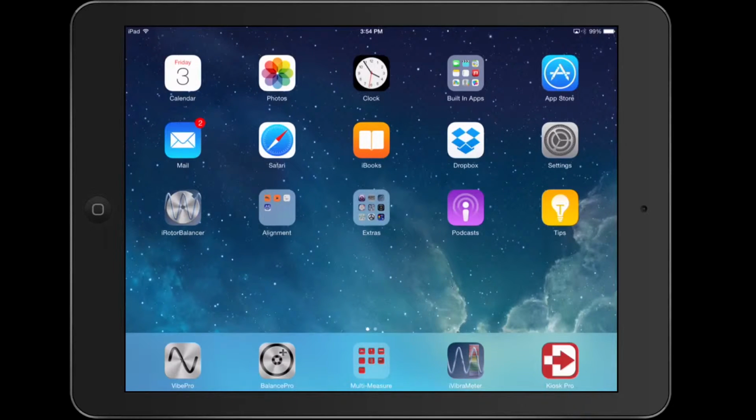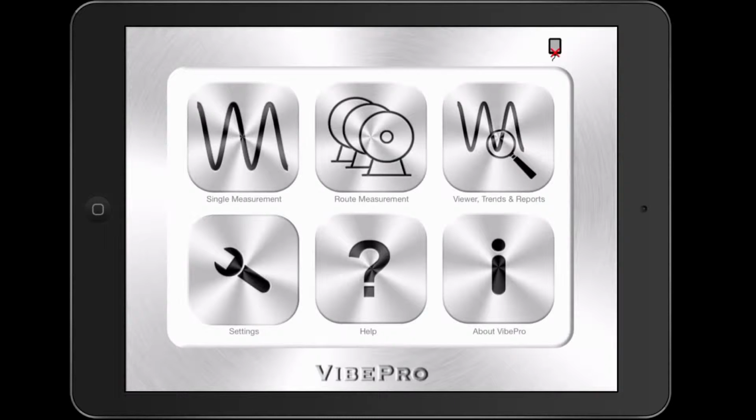In this video, I'm going to be showcasing and showing you how to use the three new features in VibePro 7, outside of its iOS 8 compatibility that was also added to this application. So let me jump into VibePro 7 and the first feature, which is high resolution mode. Later in this video, I'm going to show you how to edit routes, how to edit names, duplication, and things like that, and finally show you the machine point library. But let's begin with the high resolution mode.